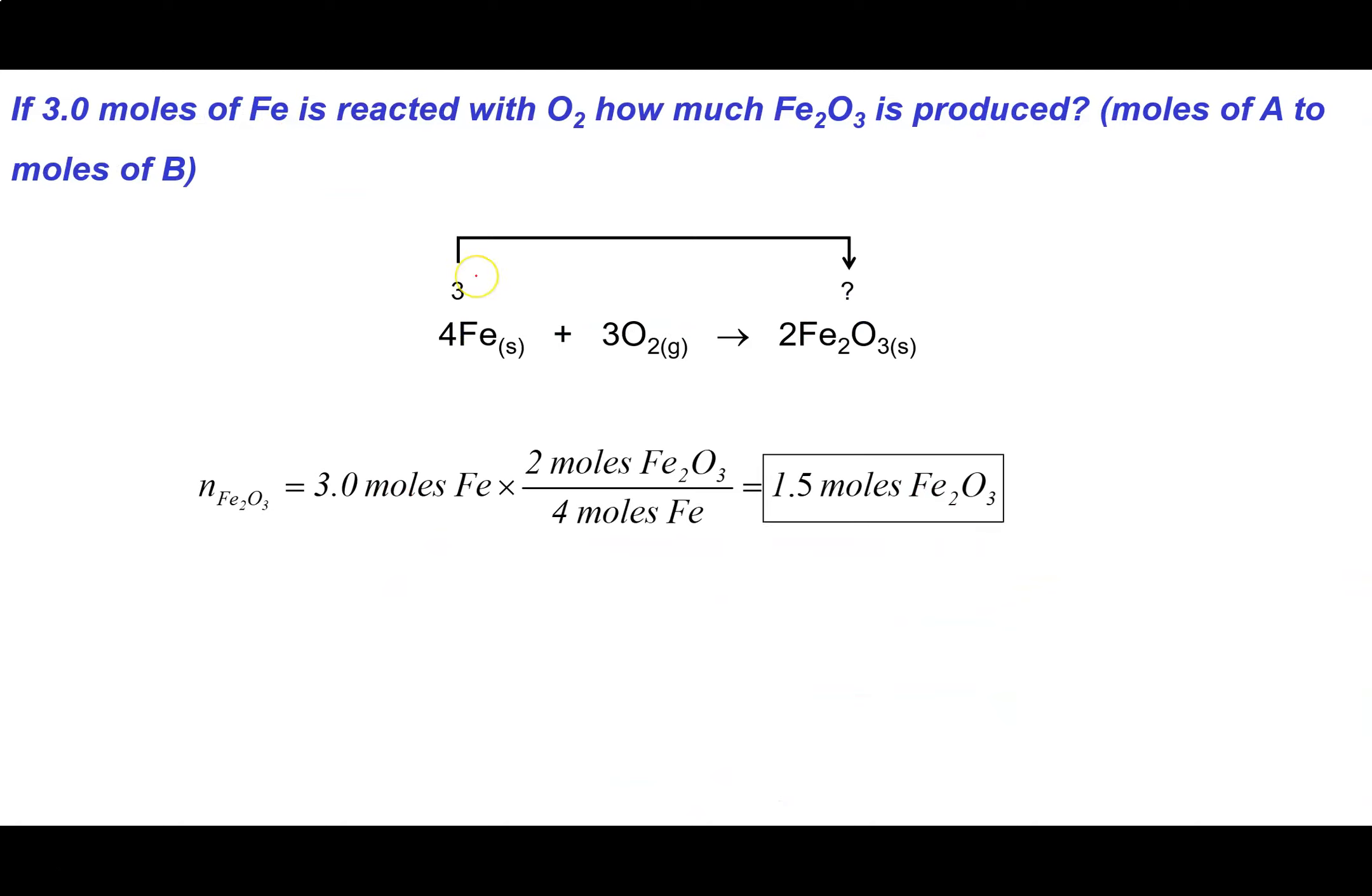Here's one where we have a slightly different equation. This is called the oxidation of iron. We're reacting solid iron with gases of oxygen. We're going to basically form rust here, which is a solid. And the mole ratio between iron and the product here is a 4 to 2 ratio according to our balanced chemical equation. So if I react three moles of iron, the question is how much Fe2O3 could I produce? And this is relatively straightforward to answer.